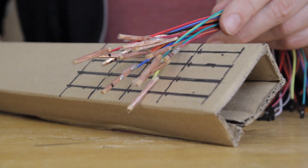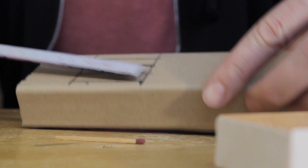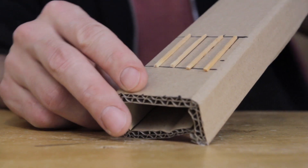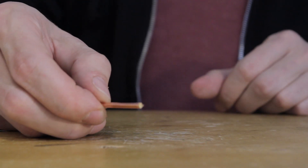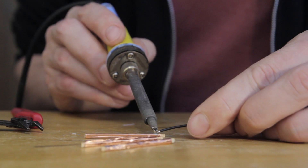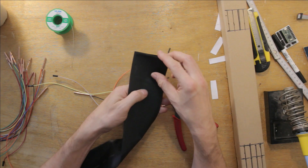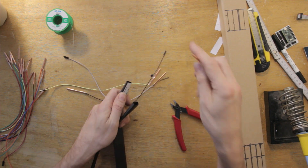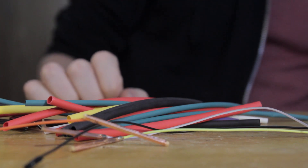I'll put those aside and figure out the right-hand section. These sensors will be longer — about 5 centimeters each, just a bit shorter than the full length of the matches. The next couple of steps are the same: apply copper tape, put a bit of solder at one end, and solder the cables on. Now for the dielectric layer I've decided to try heat shrink tubing. Some sizes are too big, but these are what I'm looking for.